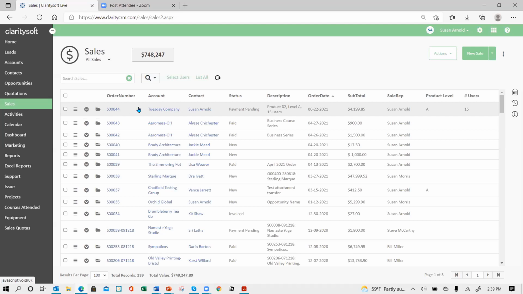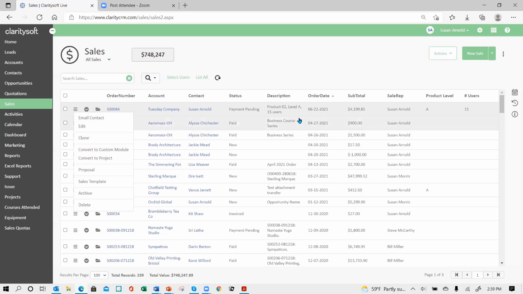And again, if you know this is all ready to go and you don't need to open the record for any reason, you can go right here to the row action and you can see convert to project. So you don't have to open the record if you know everything's okay. I just usually like to open the record to make sure everything is set the way it needs to be set. But if you're sure, your accounting person may have done everything in here that needs to be done and you know it's good, so you can just say convert to project.